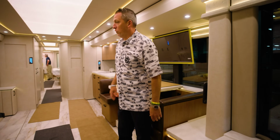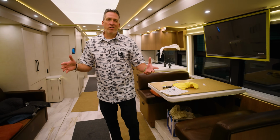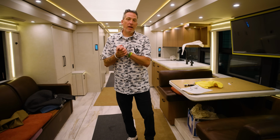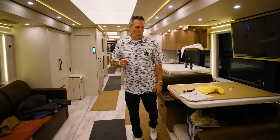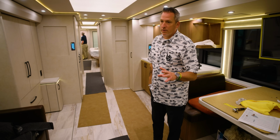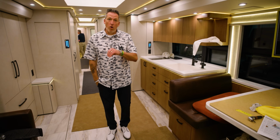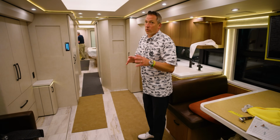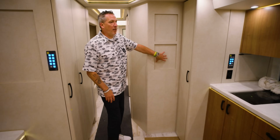All right, inside 1407, this coach has been in audit for the last week. Audit is about halfway done, for the lack of a better term, but a lot is going on in here, from checking quality, from fit and finish, making sure everything works. I saw them testing audio-visual elements this morning, which is really cool. So very unique floor plan in 1407, and a lot of really innovative thoughts went into this coach. So it'll be exciting to do a finale video on 1407 when we can see it fully cleaned up and decored. So keep in mind, this coach isn't decored yet. I don't even think the mattress is in. Frames aren't in, no decor.